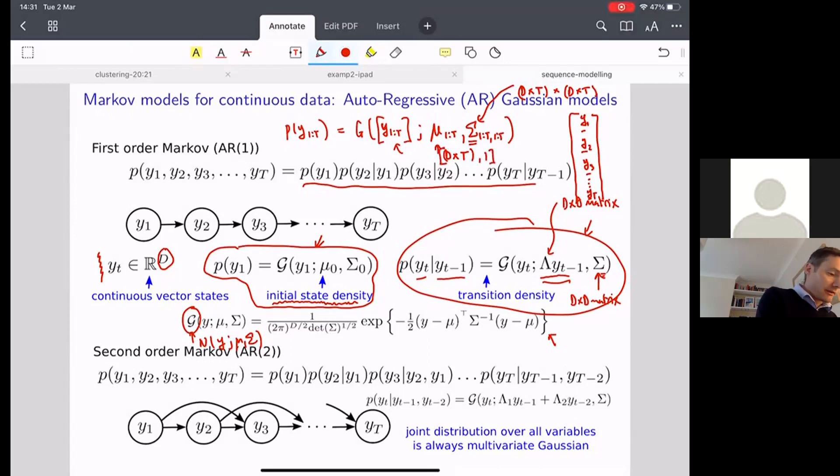That's one reason why people tend not to allow the covariance here to depend on the value of yₜ. If we were to let the covariance of this transition density depend on the value of yₜ, we'd end up with a non-Gaussian quantity and it would be no longer true that the joint distribution is a big multivariate Gaussian. That will lead to making much more difficult computations when we try to fit things to find the parameters or we try to remove noise. Things are now outside of the Gaussian family and quickly become intractable. So it's kind of canonical to have a noise here which doesn't depend on the data and a linear transformation of the previous item in the sequence to define the mean of the next item in the sequence. You could develop more non-linear models though if your time series was non-linear.